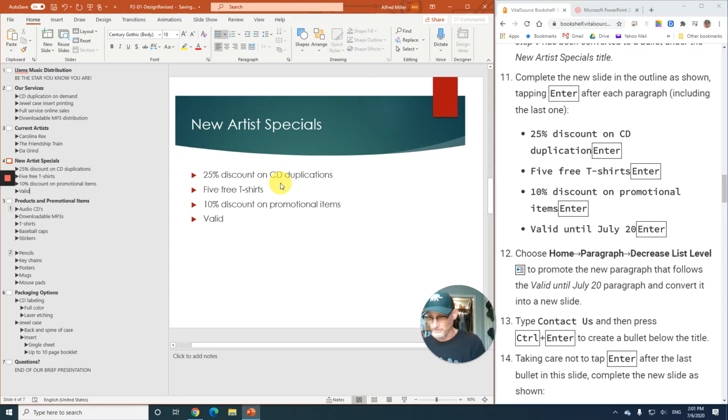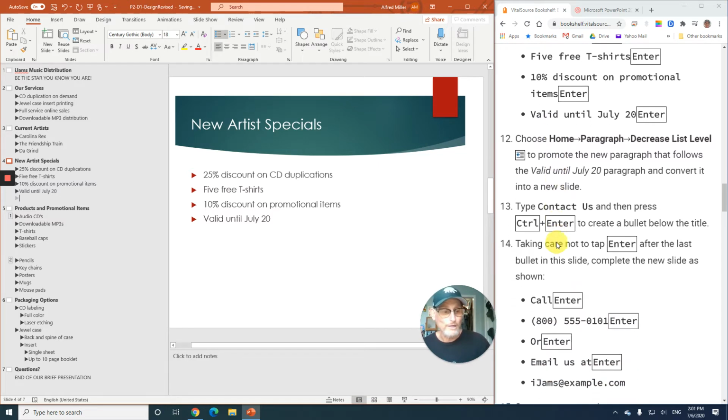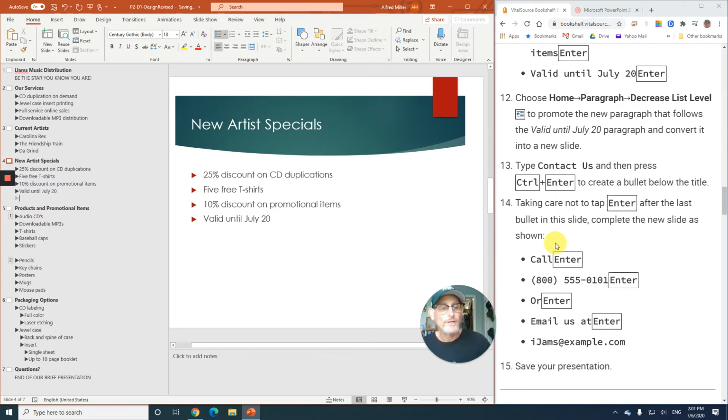As you can see, I'm not the best typist in the world. Okay, so I finally got that in, and they wanted an Enter after the last bullet, which now puts me on step 12. Step 12 says, I now want to make another new slide.